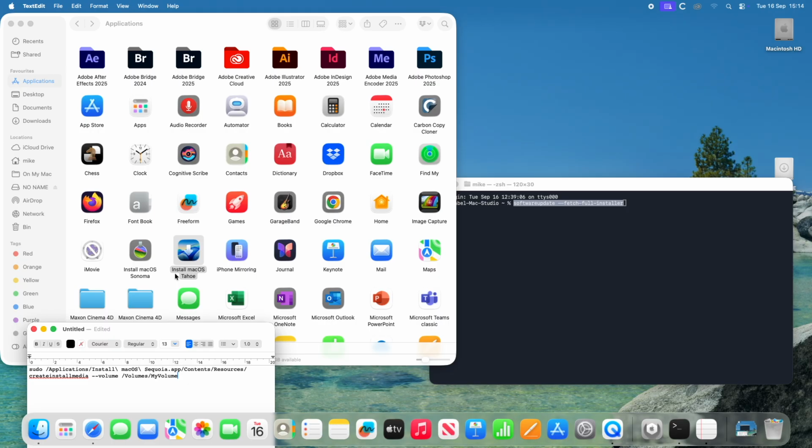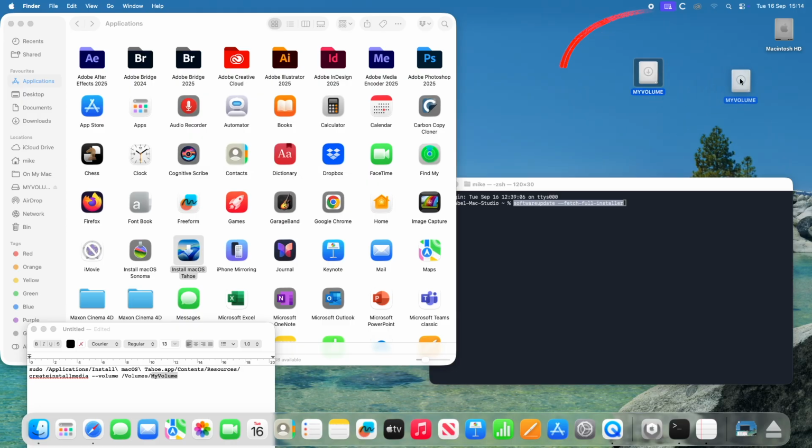So I've got the installer downloaded, and all I'm going to do is press enter on the actual app and then change the naming convention. So I'm renaming it, and then in the terminal command, which I've cut and pasted from my website, all you're going to do is change part of the command so that the naming convention marries up to the actual installer that you're going to use.